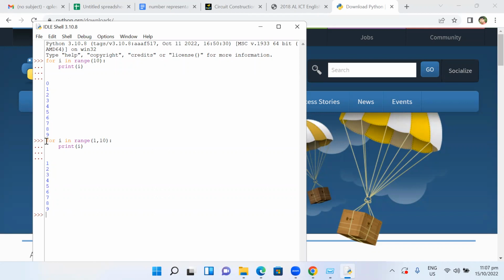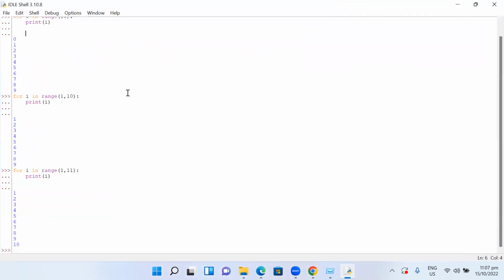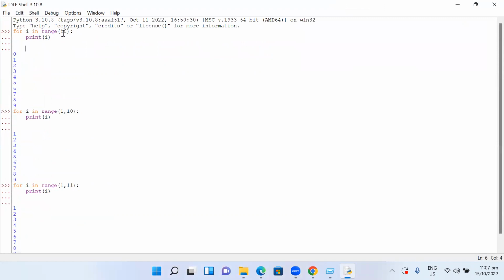1 to 9 is 9 times. If you need 10 times, you have to give 1 extra, because when this reaches 11, it stops. So here this will run 1 to 10. I think this part is clear to you. So a for loop can be given both the starting and stopping values, or it can automatically start from 0 and move forward. i is a variable here. It can start from 0 and move up to 9, but when it reaches 10, it stops.